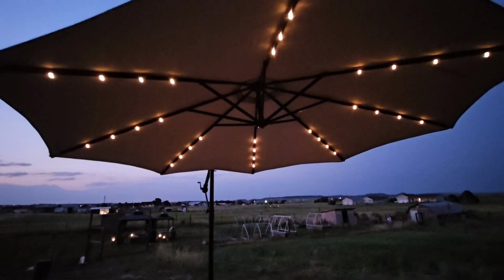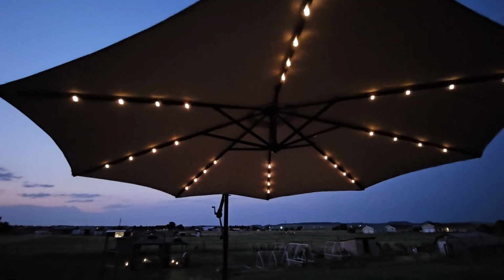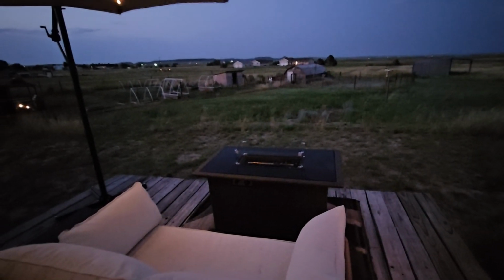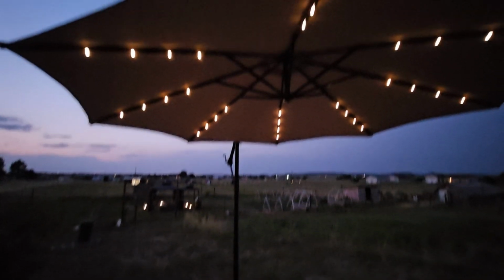But it feels like it's upwards of 10 miles an hour, and the umbrella is doing a great job. I have it tied in the back once again, just like I showed you earlier. And the fire pit, sometimes I would have that on. Maybe I'll just turn that on for ambiance as well, but this is very, very nice.